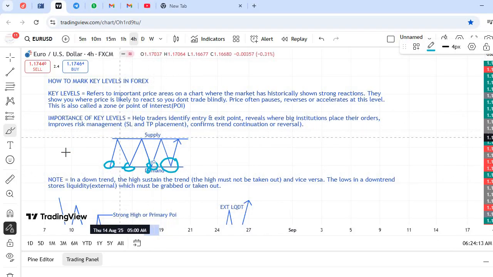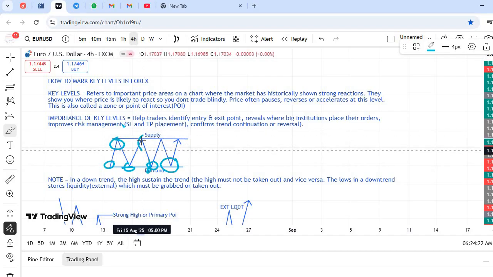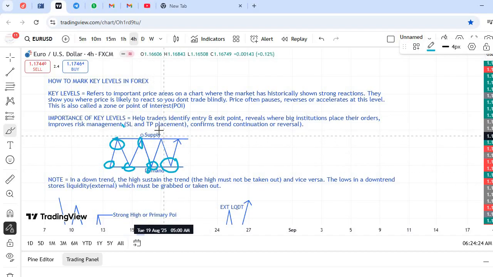It was not able to break out, so then it went over. Understand? That was the same thing we have at the supply level too. Once price gets to this level, can you see? Price bounced back, price went up again, got to this level, bounced back. Can you see? There's always a bounce back.